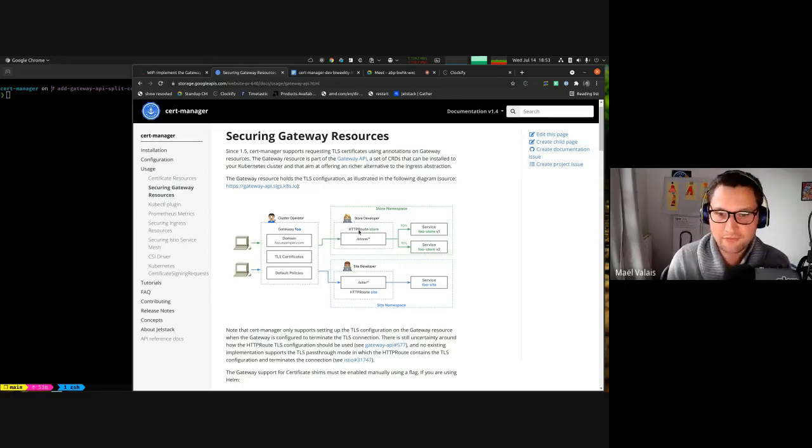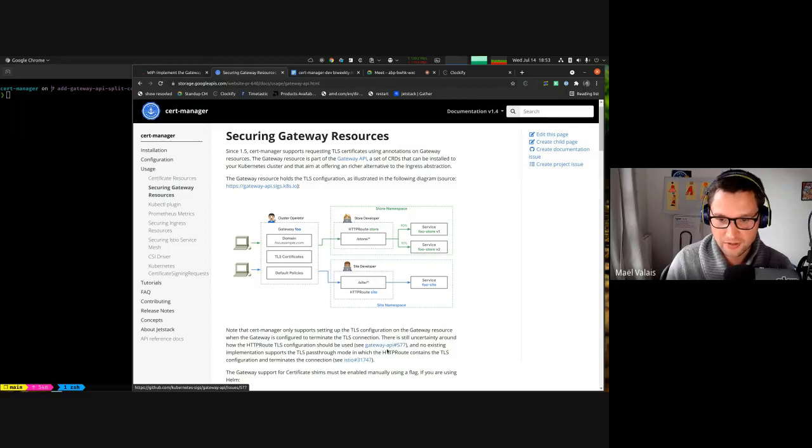It would be used if we could forward the TLS connection to the actual service, to the application through the HTTP routes, and then the application would terminate the TLS connection. But that's not supported.